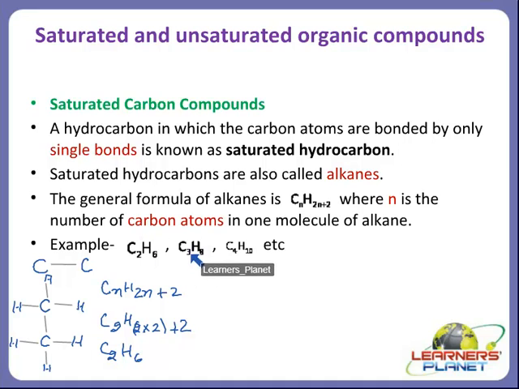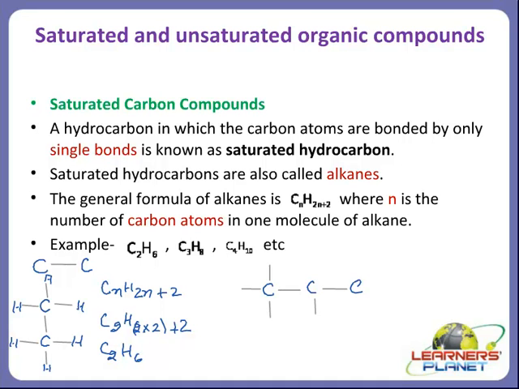Then we have C3H8. That is propane. Again, how many carbon atoms are there? There are 3 carbon atoms. And by what type of bond are they bonded? They are bonded by covalent bonds. So to this, how many hydrogen atoms are attached? 8 hydrogen atoms are attached. How? To each carbon, to this carbon, which is on the left-hand side, there are 3.